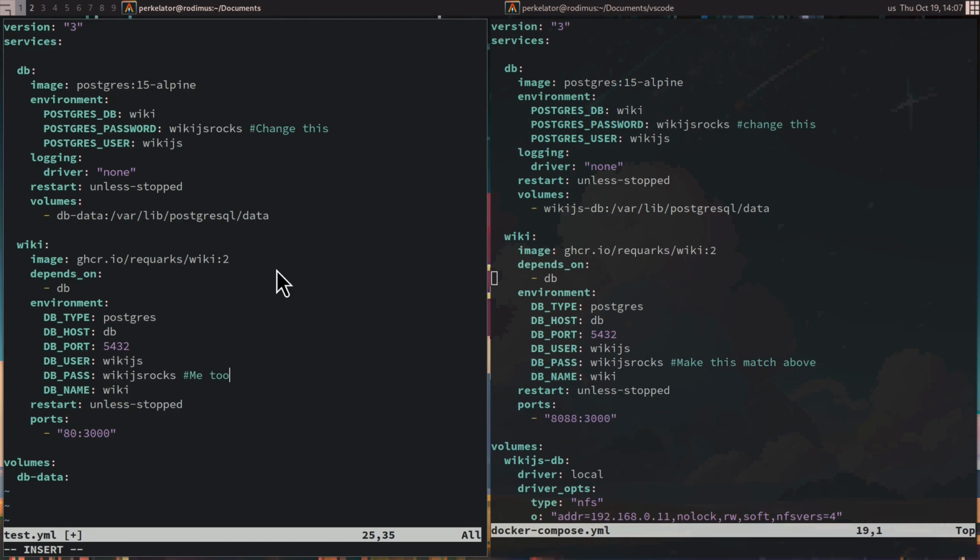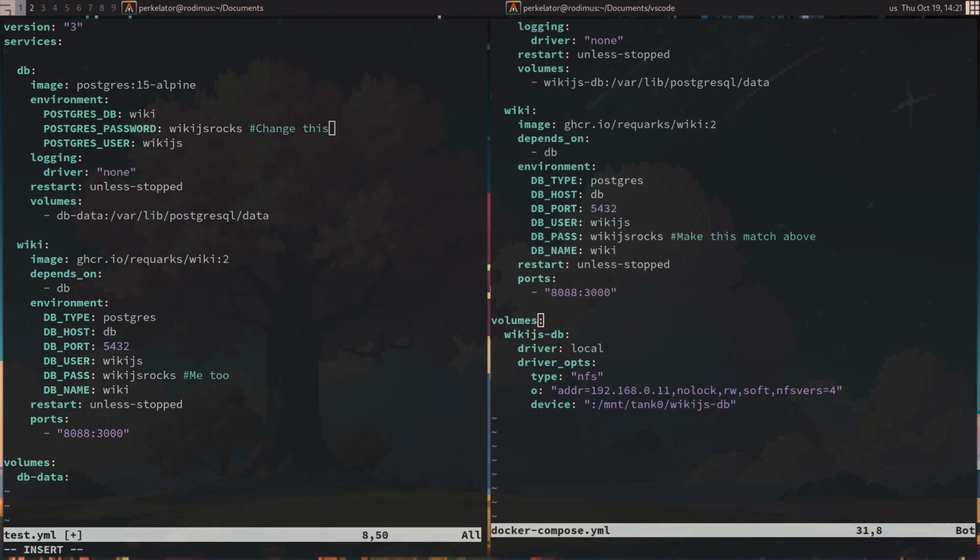The next issue that I see with this is I would like to change this port. I don't like things on my home lab to run on port 80. I like things to run on different random ports. So in my case, I'm going to change this to port 8088. And that way, whenever I have to access this, I'll access this via port 8088. From here, now that you've changed your password and you've changed your port, if you needed to, you can go ahead and deploy this if you wanted all your data to be stored locally under the volume DB data. And that would work completely fine.